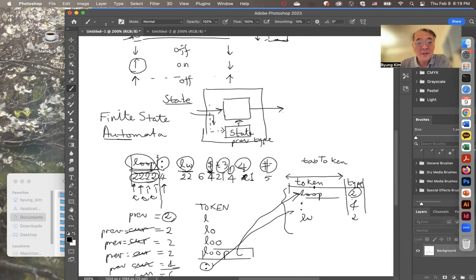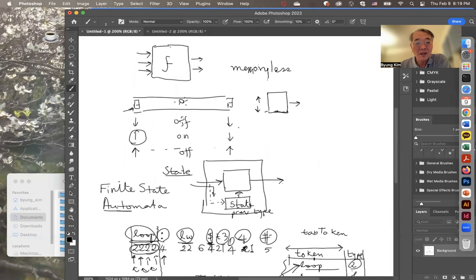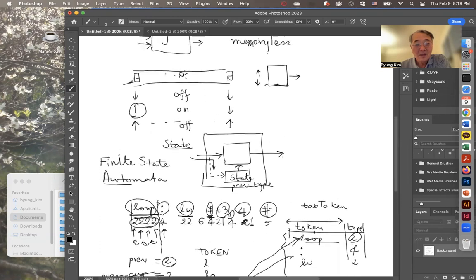So as long as there is no new input, the machine or black box will not change at all, just like the regular function is. And just like the lamp in a corridor, the hallway is, until someone triggers action by either pulling the switch up or down, nothing will change.